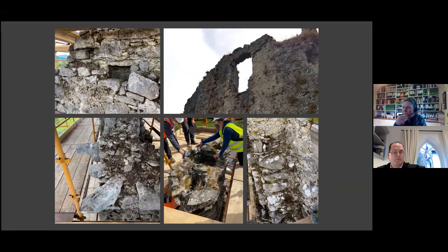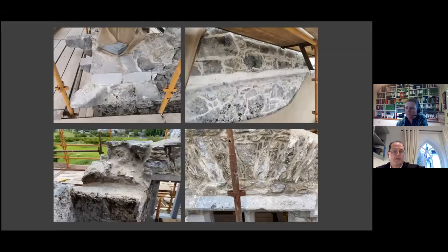The limestone ledges, a few of which were loose, were decided to be put back in their place using stainless steel dowels. The loose top stones at the top of the chimney were re-seated, then the chimney was cleaned, flaunched, and consolidated as it was. That worked very well for everybody.